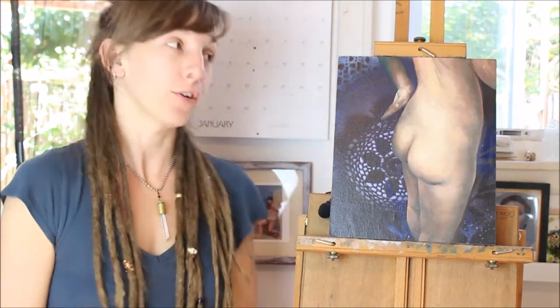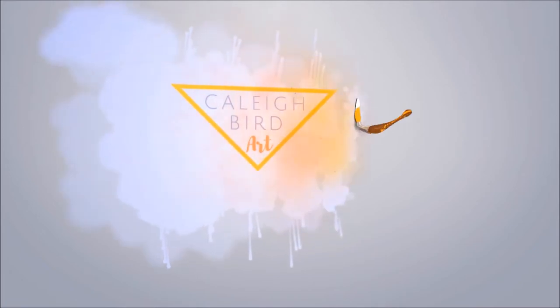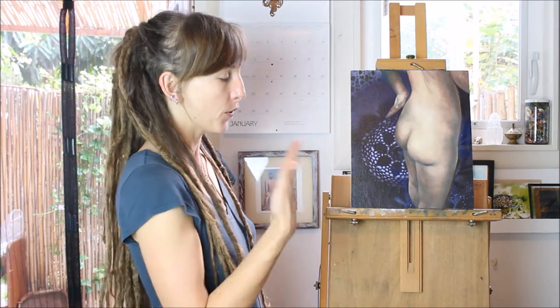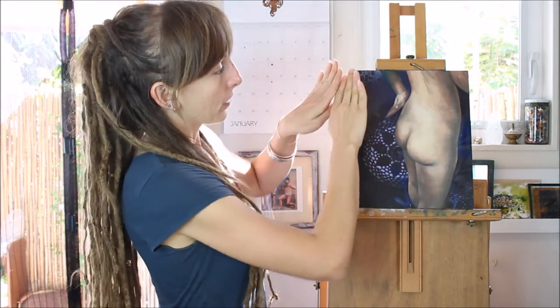Today I have a skin tone painting demo featuring a lovely pinkish Caucasian skin tone — it's Kaylee Bird. I'm so glad to have you back in my studio. I'm going to be giving you a skin tone painting demonstration today. This is a lovely posterior of a wonderful friend of mine, and having such nice even swaths of skin unencumbered by features would be perfect for demonstrating how I create this beautiful glowing light.